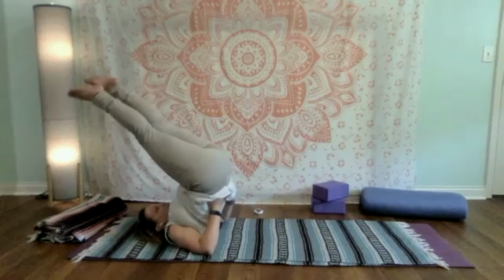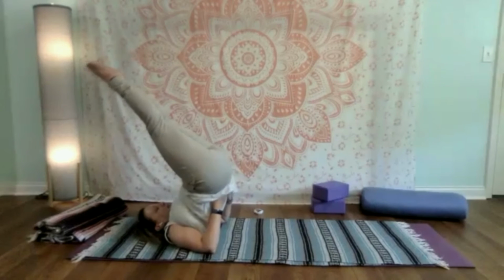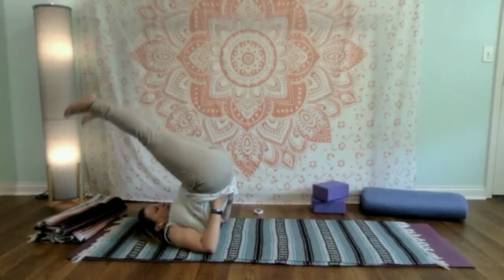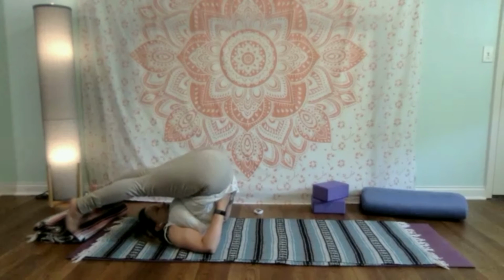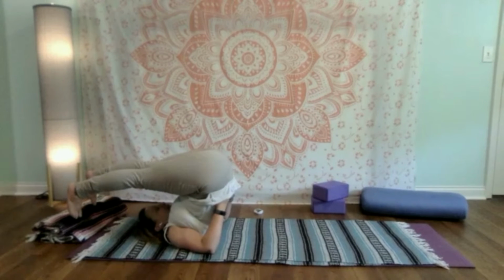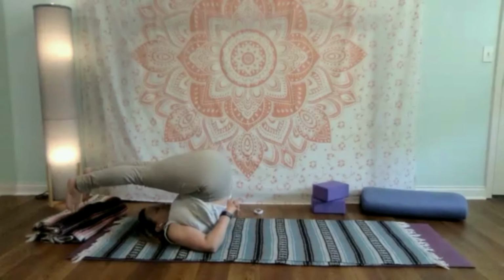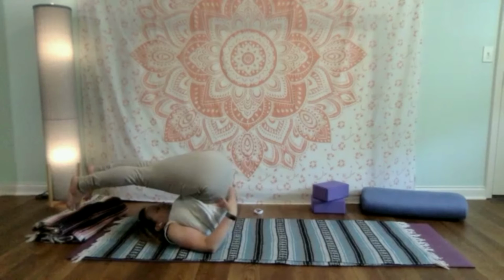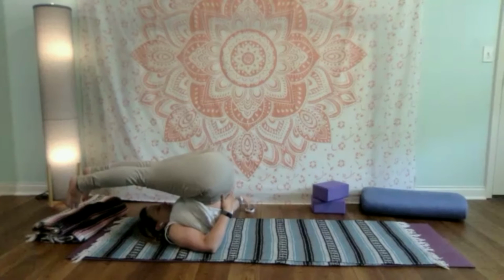Good. So think about a shoulder stand here. So I'm pressing into my shoulders. I'm pressing into my forearms. And then I'm going to hinge at the hips and take my feet behind me. Good. If your feet don't touch the ground, and mine don't today, then keep your hands in the low back. If they can and be comfortable, you can take your arms long in front of you. You can even try to clasp them here. So that one doesn't work as well for me. But we're going to be here for about 3 minutes as well.